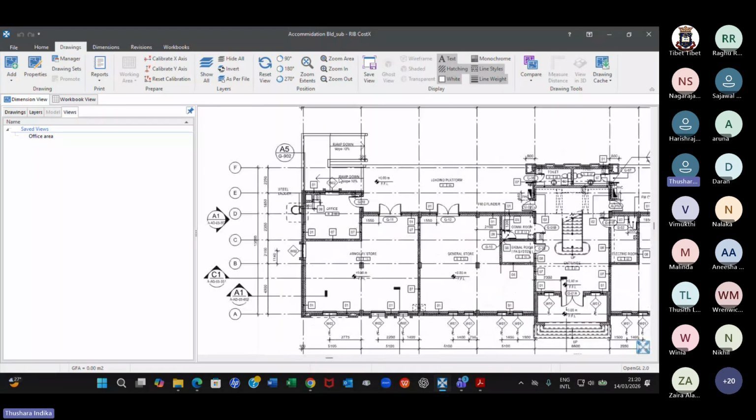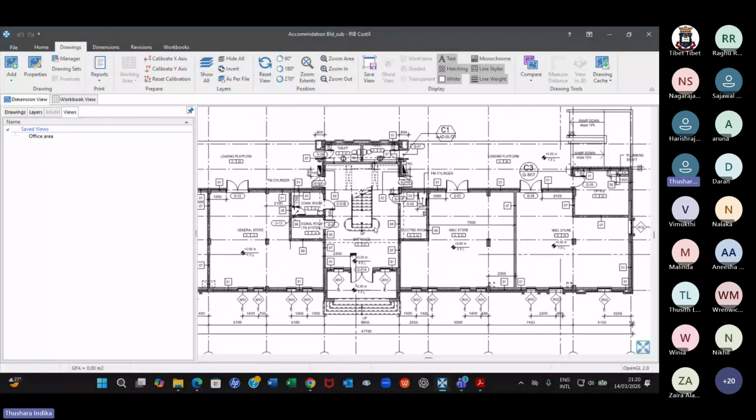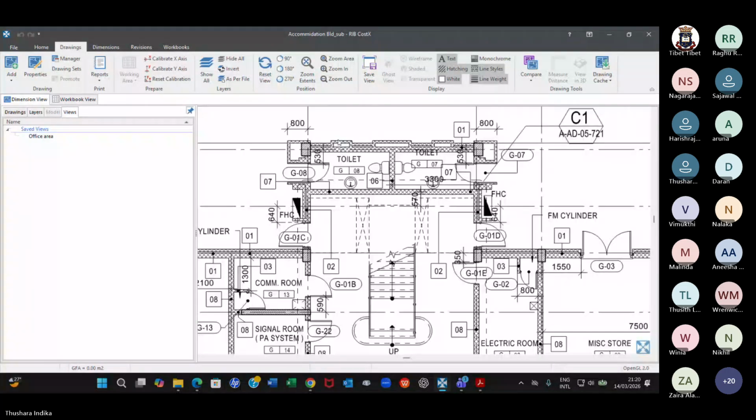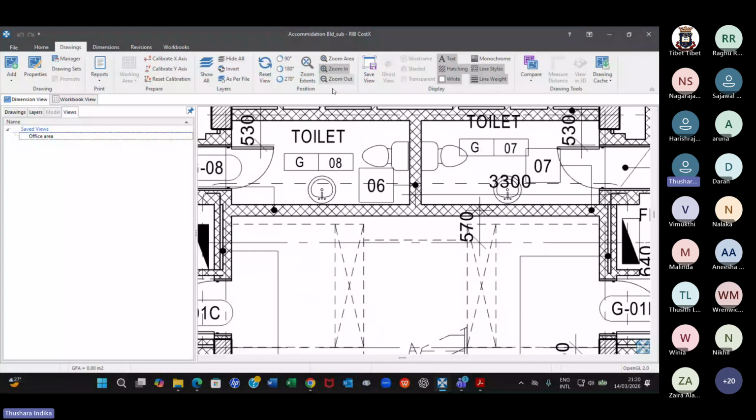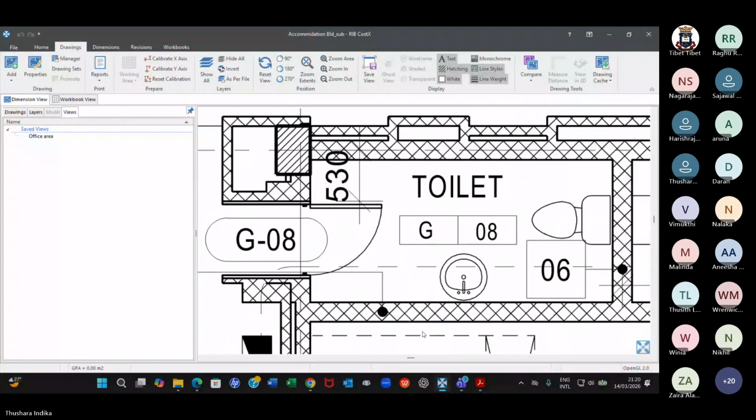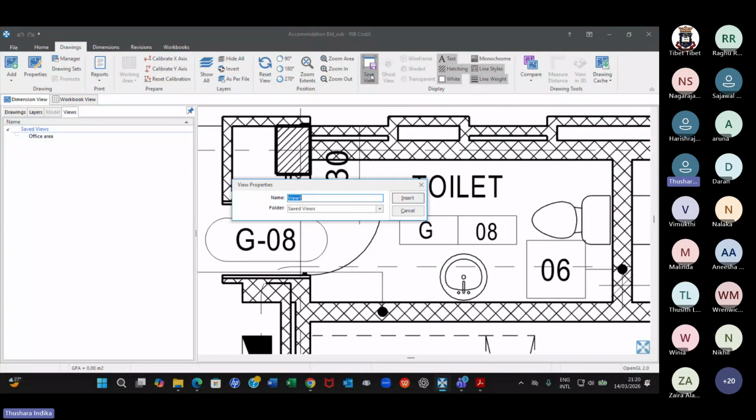And then there's another concept here. You will learn all the things. So that is to save the views, okay? We'll try another one. We'll save this area, middle one, or maybe a toilet. Okay. You want to zoom in, sorry, zoom area. Just save this one because you want to see this frequently, and then save this view as toilet one.